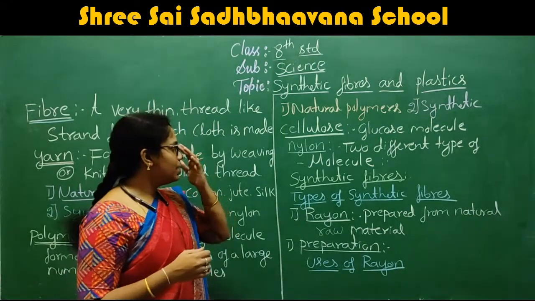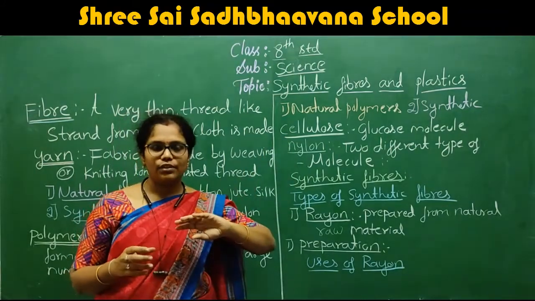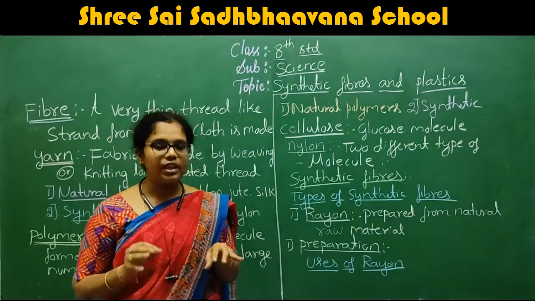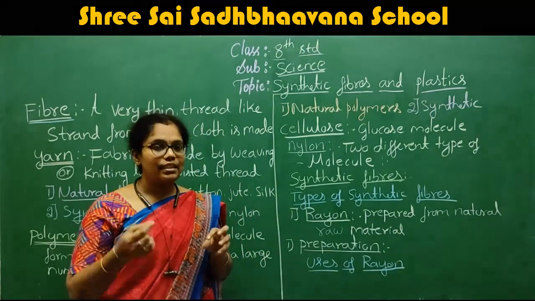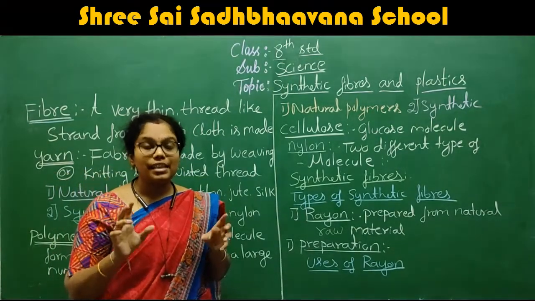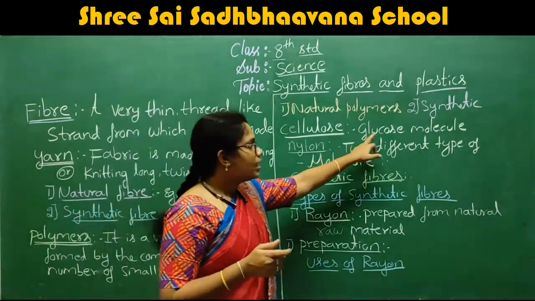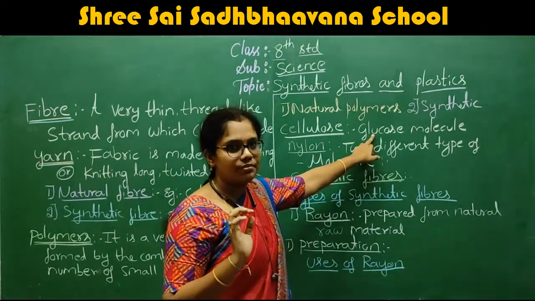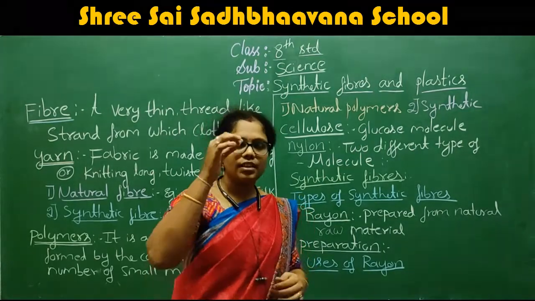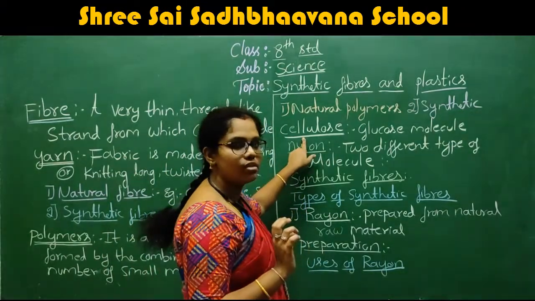Okay, if you take the example of cellulose, or the example of rayon, or just take the example of cellulose only. I said the one by one arrangement of the pearls makes the pearl set, right? In cellulose also there is the same type of arrangement. How? Consider here that the pearl is glucose. The one by one arrangement of the glucose forms the structure of cellulose.